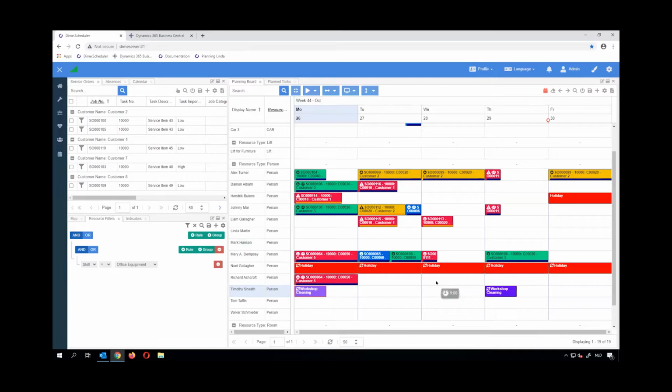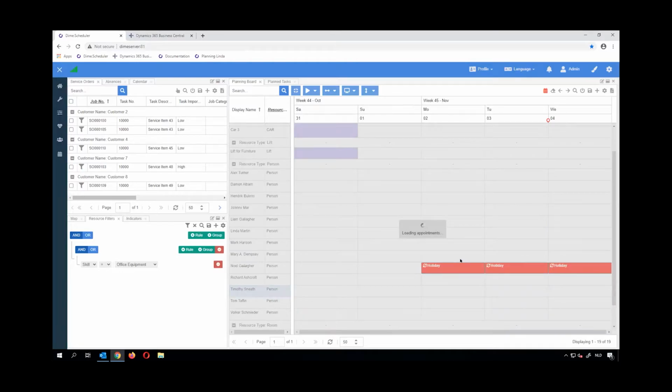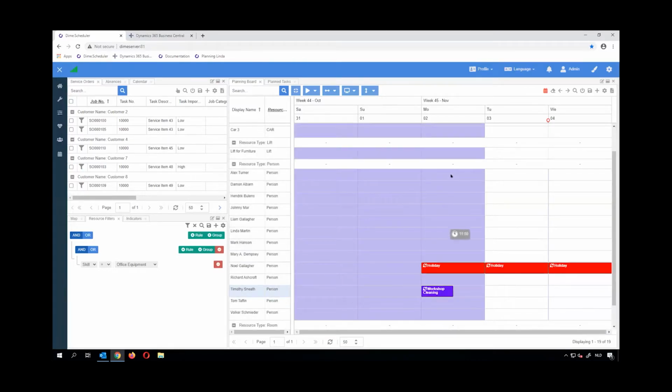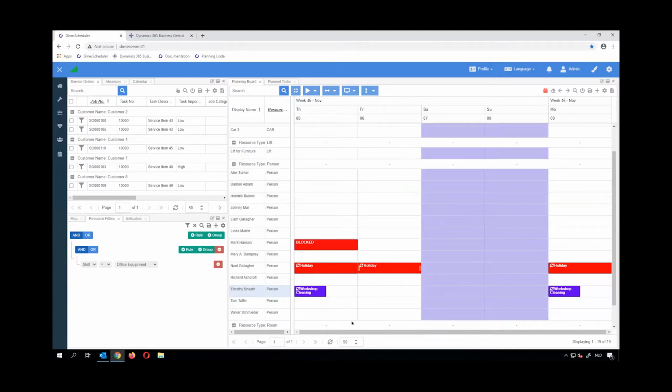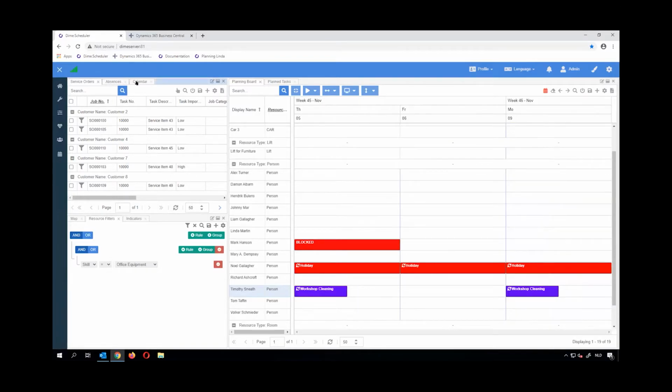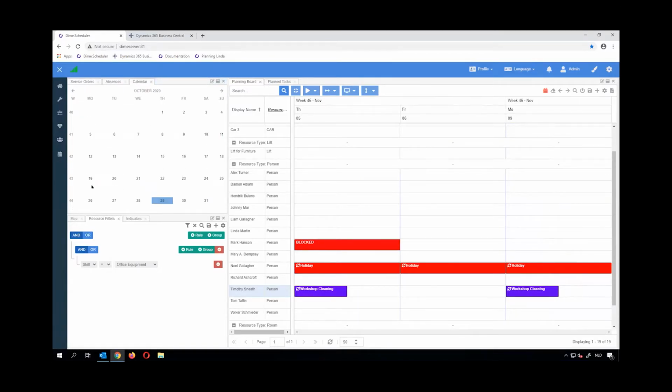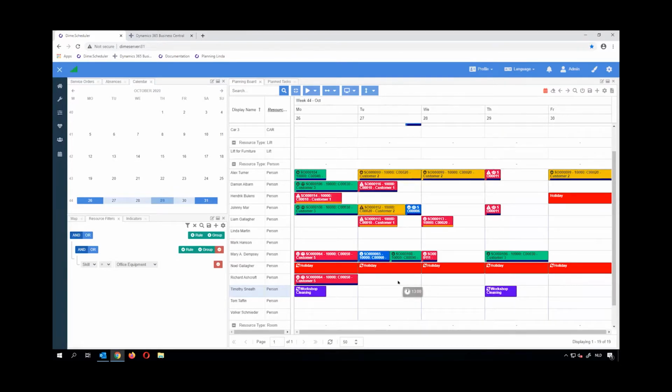And once finished, you will see that all these appointments will be visible on the planning board. So if I move to next week, you will also see there on Monday. And if I move a bit further, on Thursday, there's also one here and also one here. So as you can see, it's very easy to set these up. Let me just move to a work week view, then the synchronization will be a bit better. Let's move to this week again. There we go. Good. So this repeatable pattern is available and allows you to plan repeatable tasks.